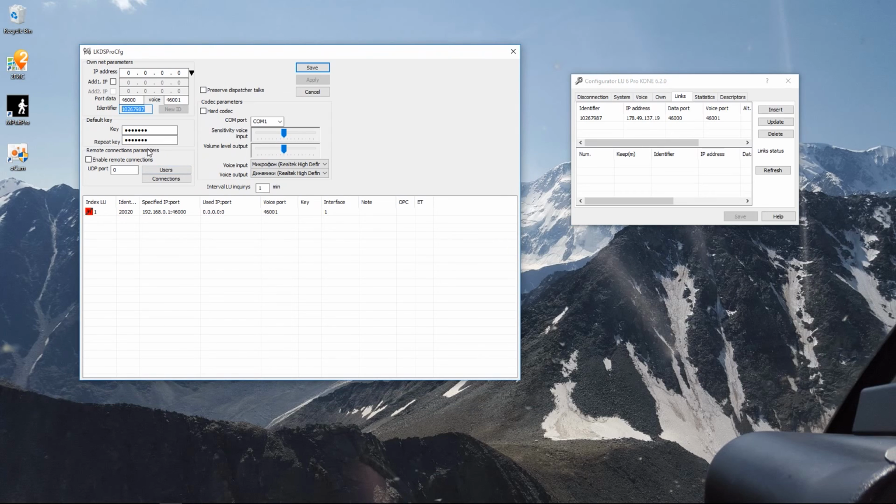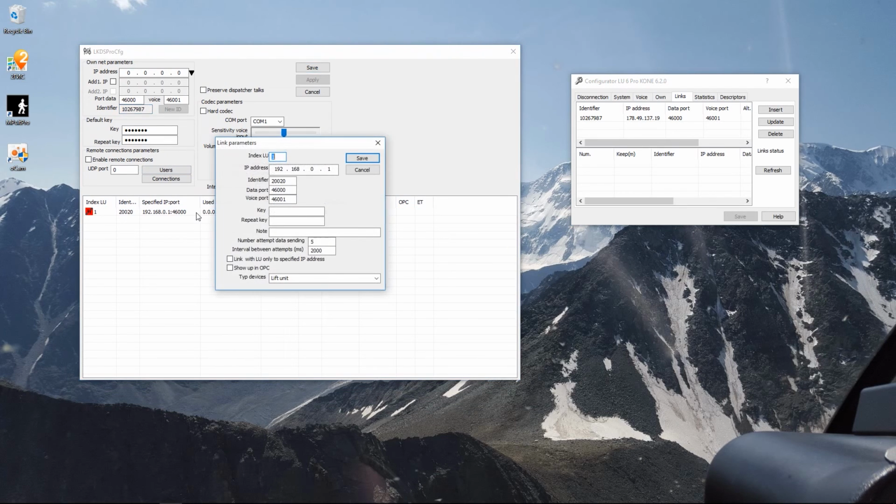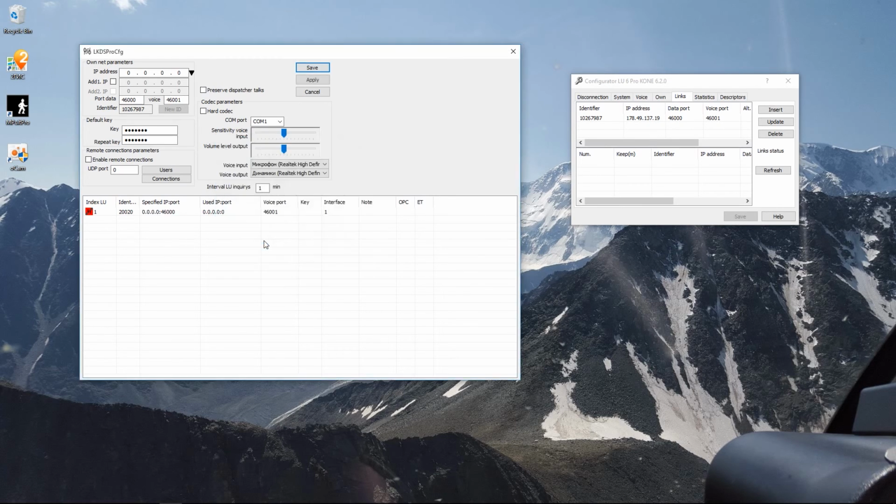As long as you don't know the IP address of the lift unit, remove it in the software settings of the operator's computer. Enter 4 zeros. Save. Apply the parameters. This is what you will do next. The lift unit is the first to transfer data to the computer. With this, the computer's firewall may prohibit passing of such data.